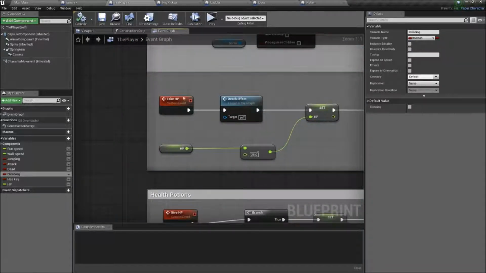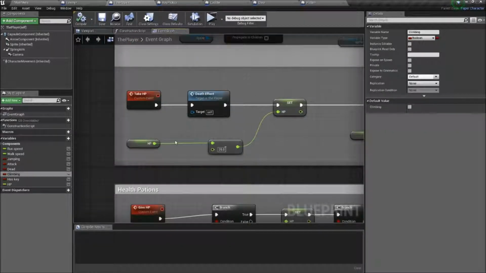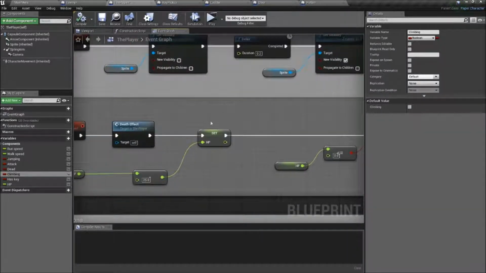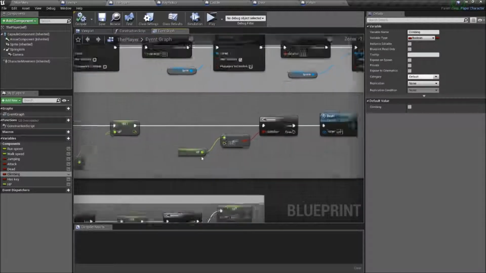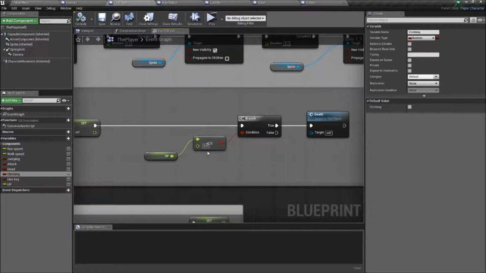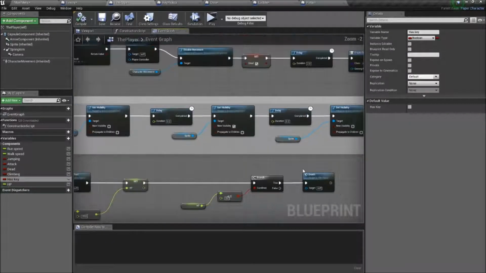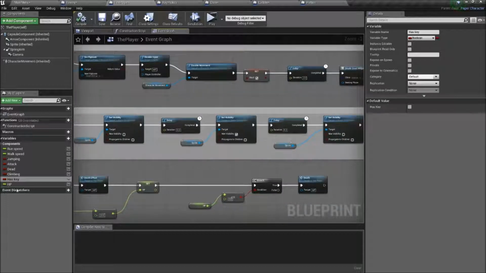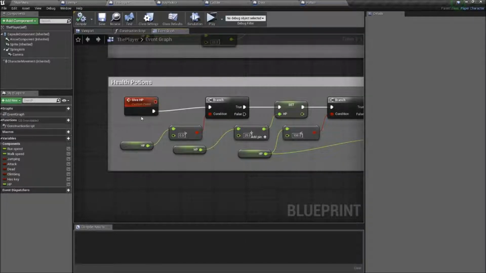In order for the player to die, we've made a custom event called Take HP. Once an enemy takes HP away, you will get the flashing taken-damage effect, and this will subtract 25 health off the overall health, which is set at 100 due to this variable. When our health is equal to or less than 0, the custom event death will take place, which will go through the animation and end the game. We've also created some health potions that give you HP.